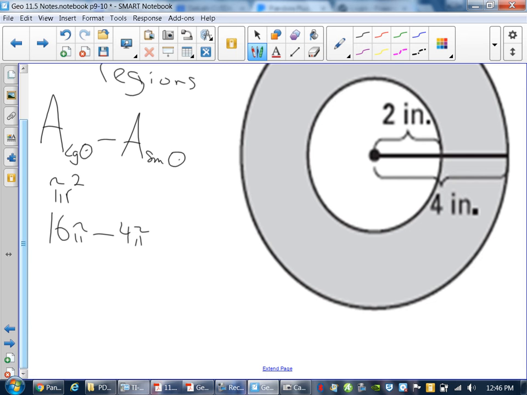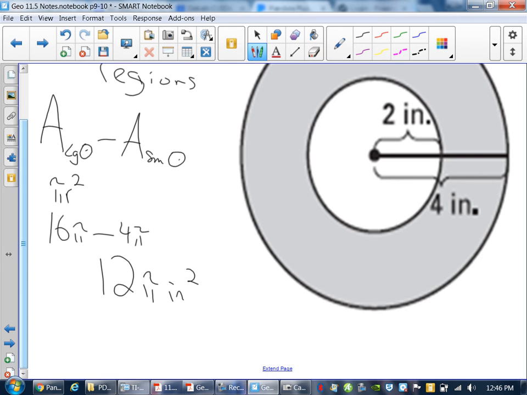Now, when you are combining like terms, you can combine like terms that have pi in them, because you treat the pi as you would any other variable. So 16 pi subtract 4 pi leaves you how many pi's? 12. 12 of them. And obviously units. Now this is a pretty straightforward one. If you threw it on the calculator, it will just give you 12 pi as your answer.